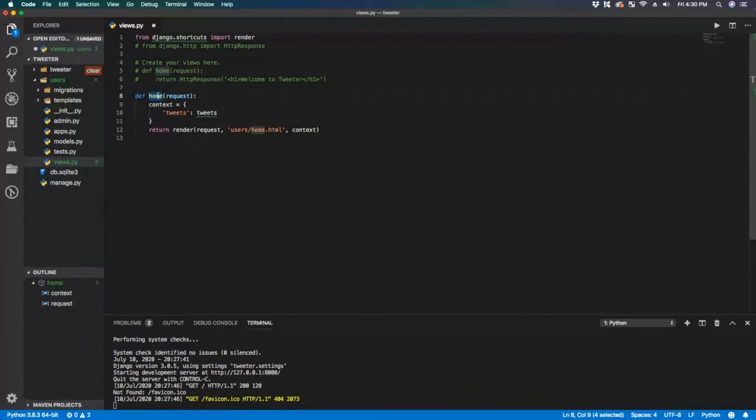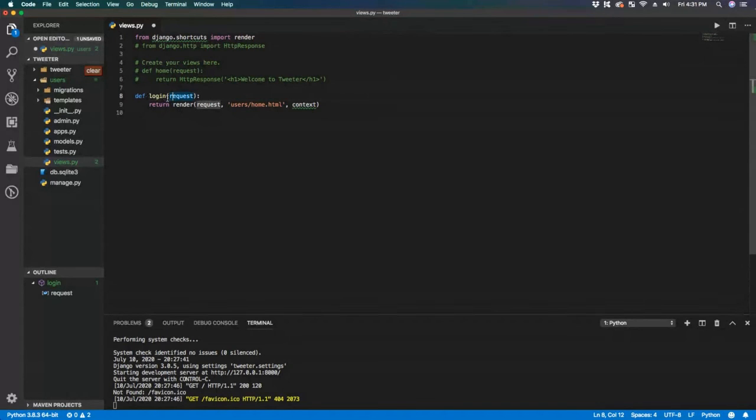And I'm going to name this login. But just to reiterate, we're creating the main home page, I guess, which is the login screen. So login page. I'm going to get rid of this. That's not necessary anymore.